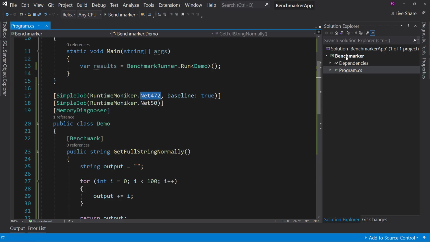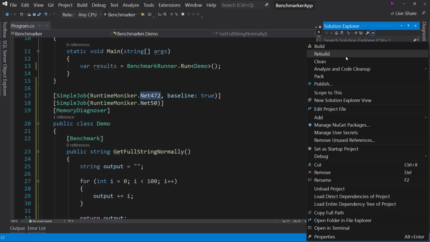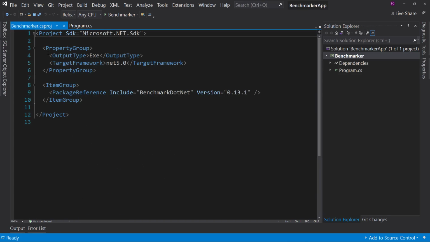We can change that by right-clicking on our benchmarker project and saying Edit Project File. This opens up the project file, which is very small now, which is very fortunate. We don't have to go through a lot of different flags in here, but in here, we're going to change this from TargetFramework to TargetFrameworks, plural, both the beginning and the end.